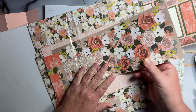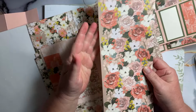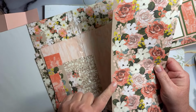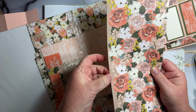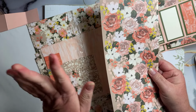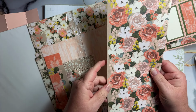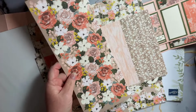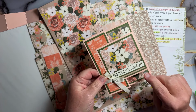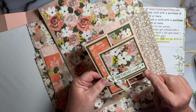Now, I used a bunch of pieces. So this was my main piece. And this is what's really kind of weird about it. It has this frame around it of kind of like crumb cake, but not quite crumb cake. It's a different shade almost. But I did use that right here. You can't really see where I had it right there. So I had a little bit of that frame right there.